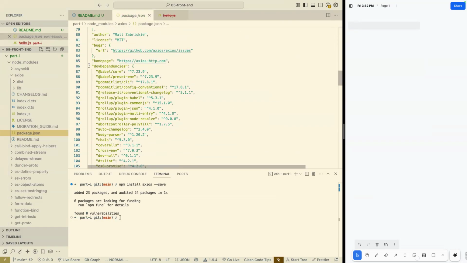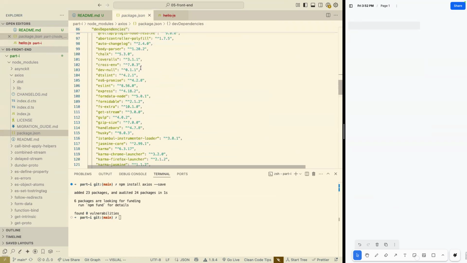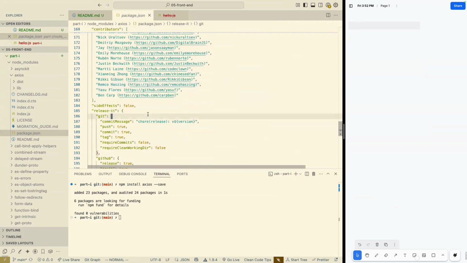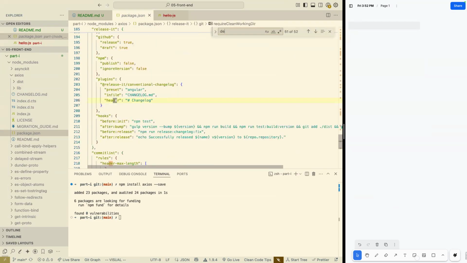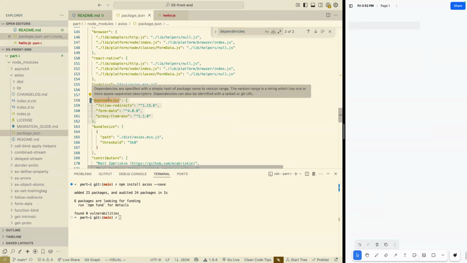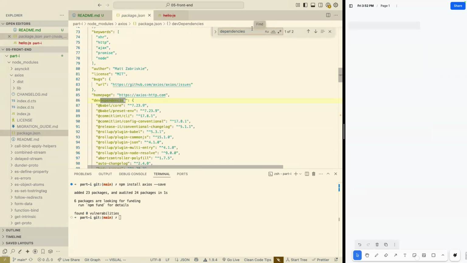But if we scroll down, we see development dependencies, and there we go, dependencies. So this npm package depends on some other npm packages to run. And then there's a list of recommended dev dependencies for when doing development work.